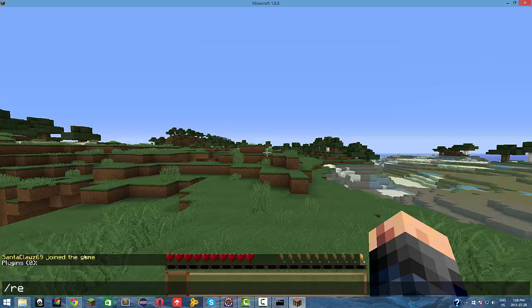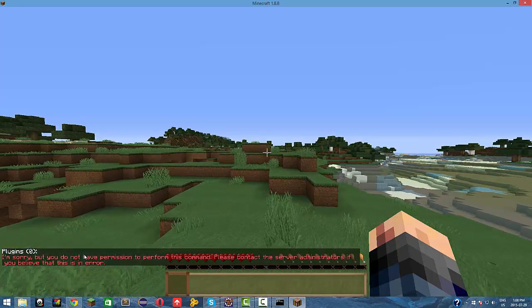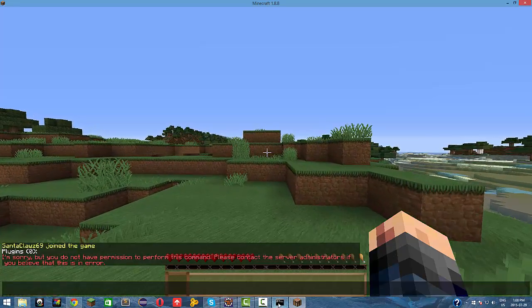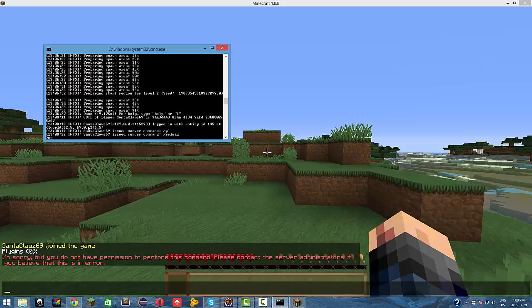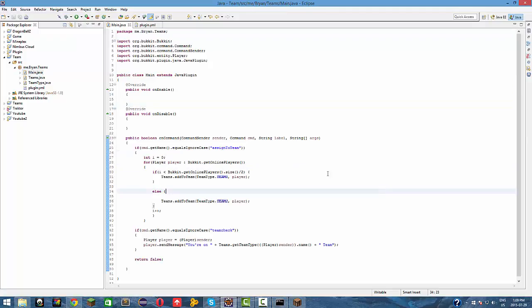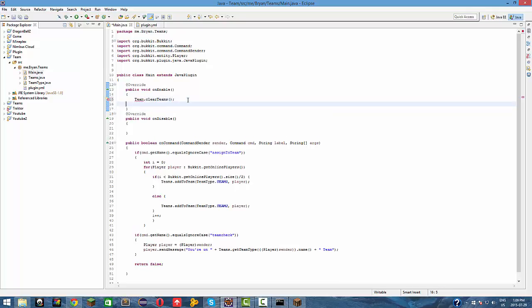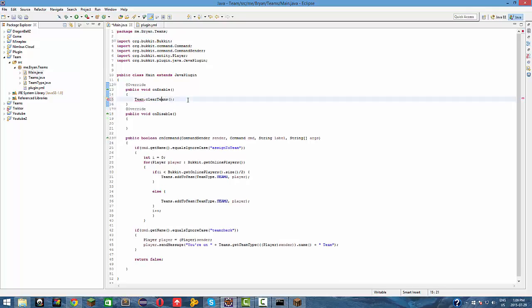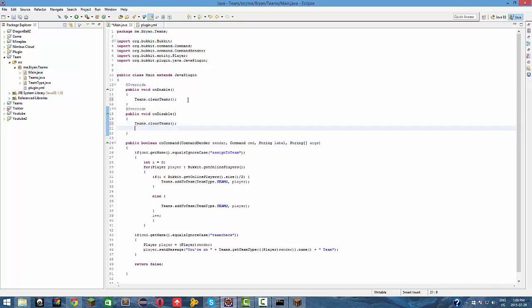So we have to reload the server. Let's go. It is in the main class. Oh yeah, I forgot, we want to clear the teams when this happens. That's why I wanted to use this.